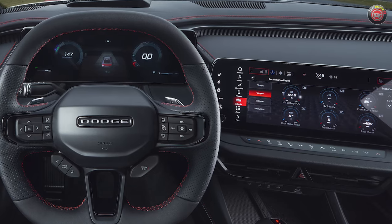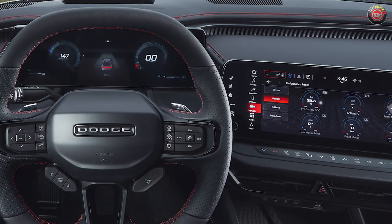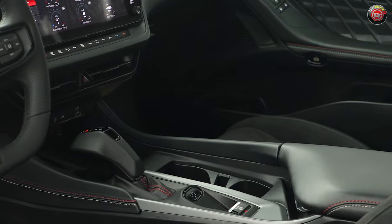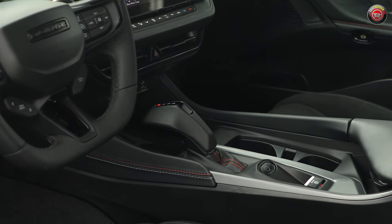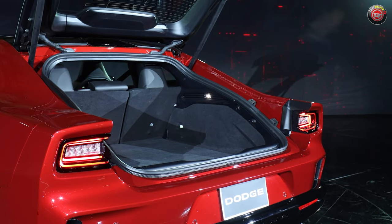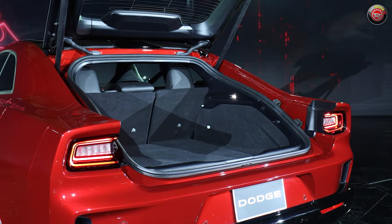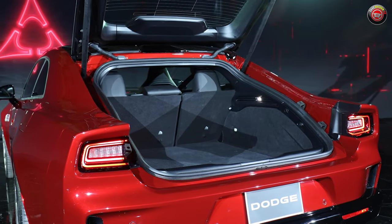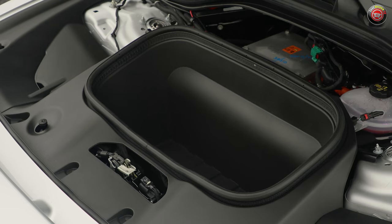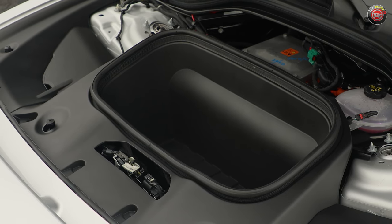Its flat-top and bottom steering wheel has paddle shifters to control the regenerative braking, and it has the power shot button when equipped. It has the pistol grip shifter too, which I'm glad for — it needs a bone throw to the crowd. Unlike the last generation Charger, it has a hatch out back allowing you to fold the rear seats flat. It has a 38.5 cubic foot cargo area to boot, and there's even a frunk on electric models with an additional 1.5 cubic feet.